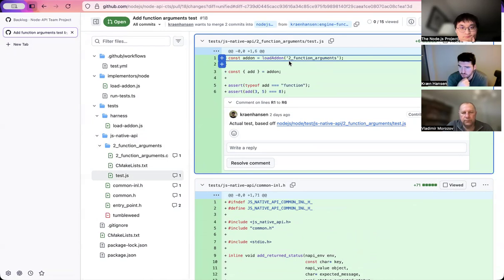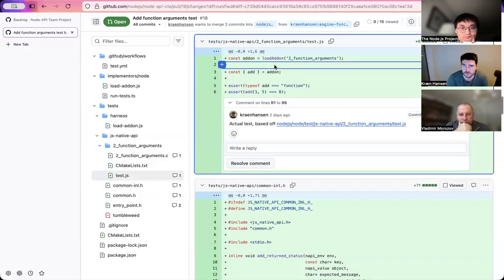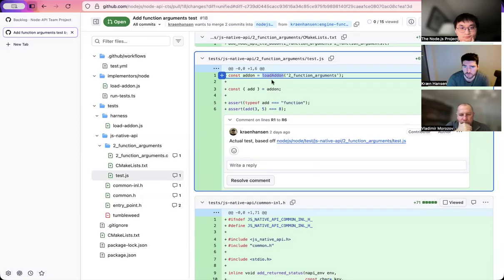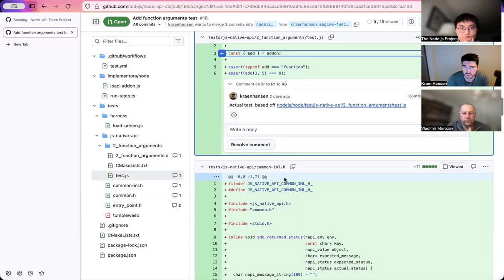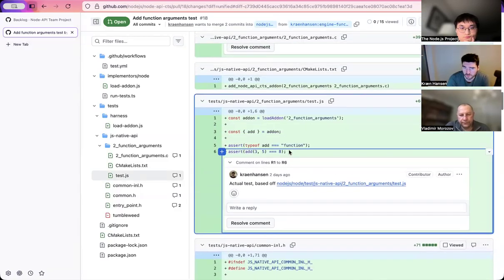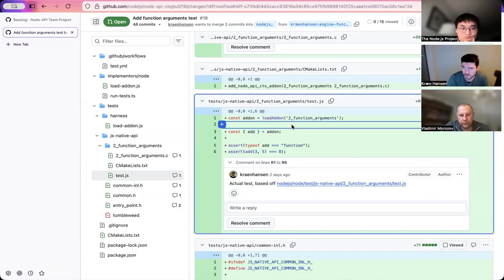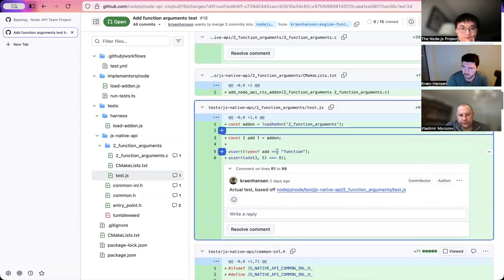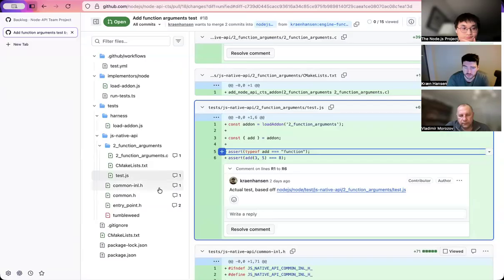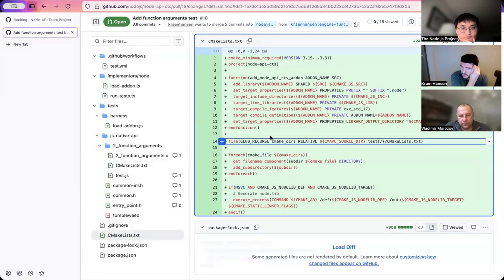It could also use require. It's just a little more precise, I think, to use process dlopen. And then the test in this case can just call that function, get the add function from the add-on, and then call that. And this is based off this other JavaScript file. So you can see here it's not using any Node.js specific APIs. It's only the assert function and the load add-on, which is injected from the harness. I also created two more draft PRs, just a few minutes ago, showing off the two next tests that are stacked on top of this PR.